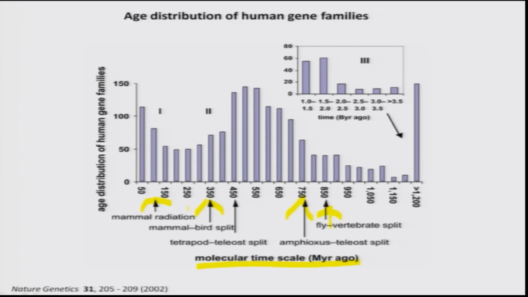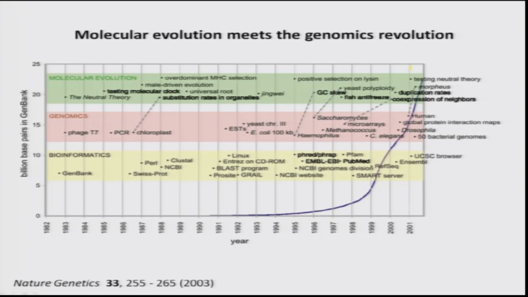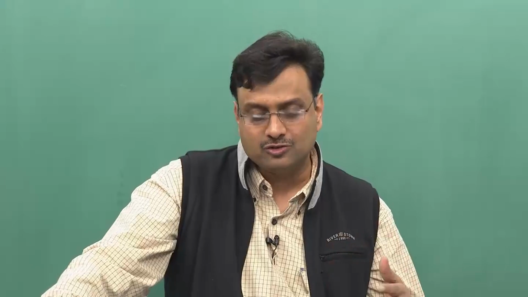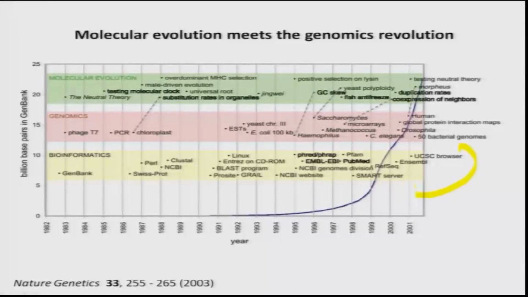So, you can see that the majority of genes are still there. Some of them are pretty old, a set of genes we still have. So, that is what this bar diagram again represents. This is just to tell you about molecular evolution, how whatever understanding we have has come from the genomic revolution that we discussed so far in this course. So, what is shown here is the genomic revolution.